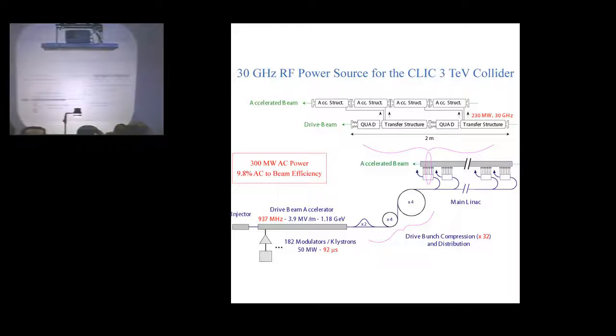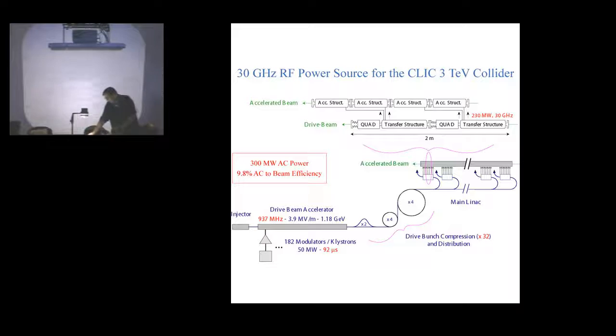And the big selling point here is really expandability. Their efficiency is not that much different than the NLC. It's just if you're going to go to very high energies, this part of it would not have to change much. It's just the pulse lengths would get longer, and then this would just be lengthened. So again, the selling point is more in the expandability at higher energies. The efficiency is not that much better.